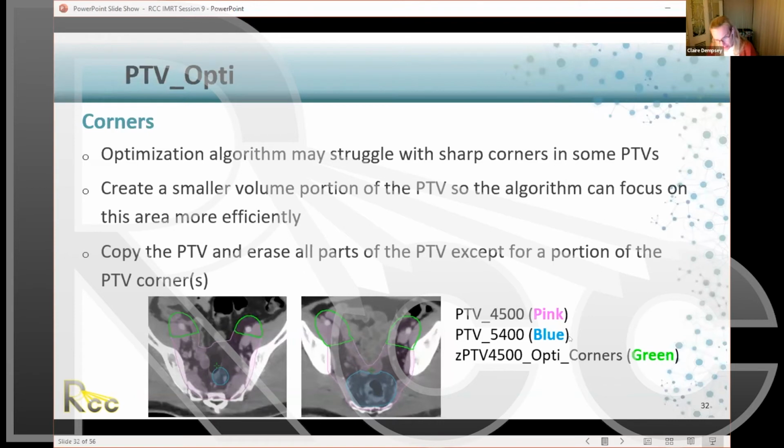So these Z structure naming conventions can be a little bit more flexible from department to department because for the Z structures, you're not interested in DVHs. So there is a little bit more flexibility with how you name those structures because it's not part of the prescription. If it was a clinical trial, nobody's interested in what dose those structures get. They understand that they're purely there as an optimization aid. So the naming conventions there can be a little bit flexible.